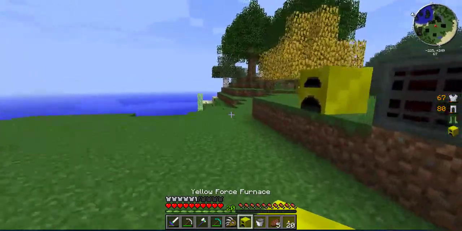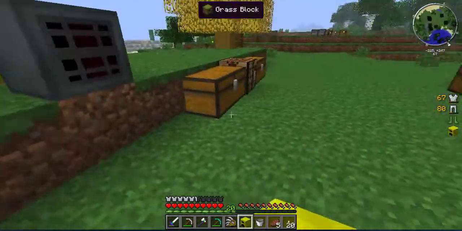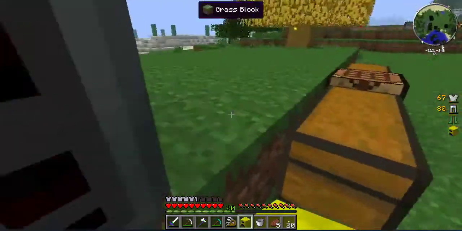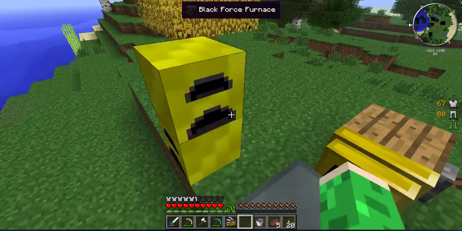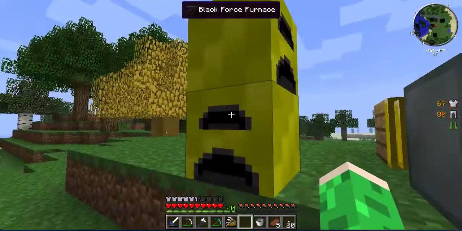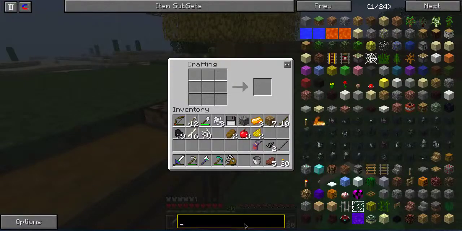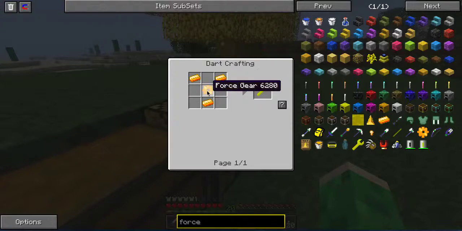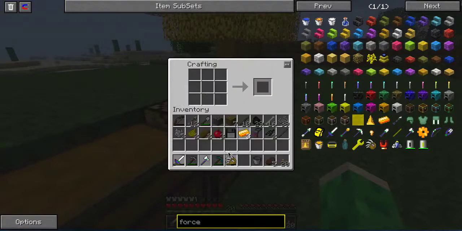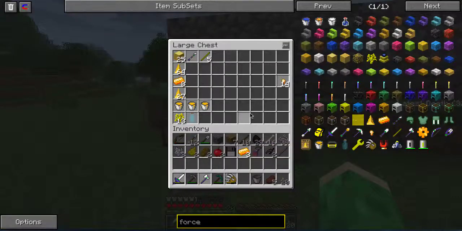I'm just going to go ahead and I'm going to put this one up on top here. How can I do this? How can I put this one up on top? I didn't want to do that. Let's see. Let me, let's make a force wrench. It's a force gear with a forcing gun. Okay. I actually have one of those. Well, I thought I did.